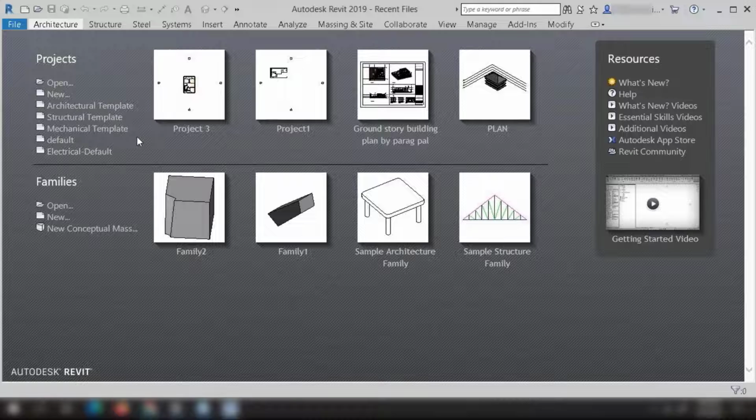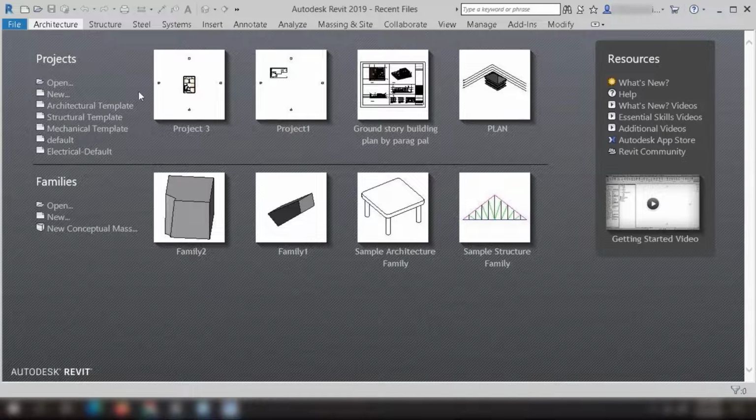But one thing is for sure: we can have a maximum of 5 templates here. Here you can see architecture, structural, mechanical, electrical. In these templates, we have some default settings related to project units, various units of temperature, area measurement, and the user interface. Some default settings are already made in these templates.